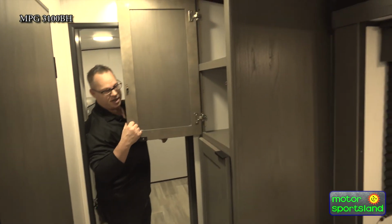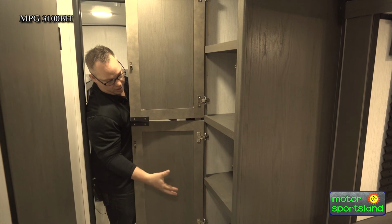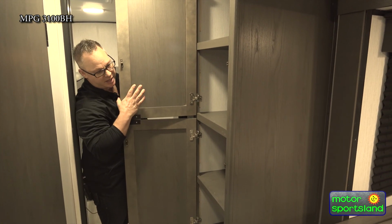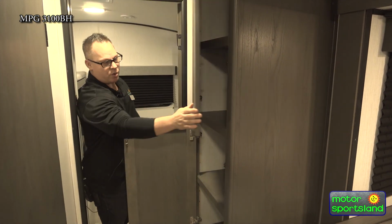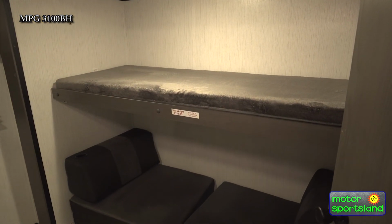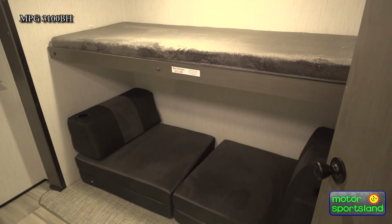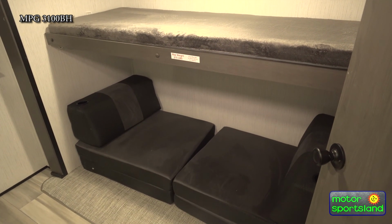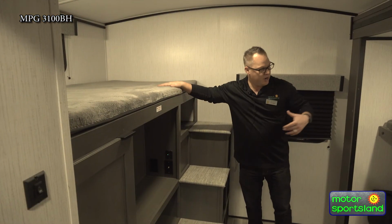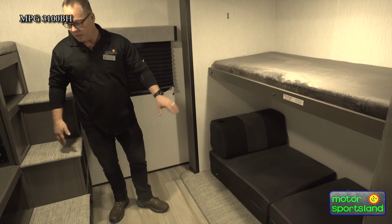Now you have these nice little cabinets right here, so you can put more of your dry goods or extra blankets, pillows, anything you need the extra storage for. This trailer's got it. Now we're going to come back here to the entertainment for the children. This is going to be the bunkhouse. It's a whole separate room in this trailer. You're going to have one bed here, you're going to have another bed here, and then that one will fold into a bed as well.